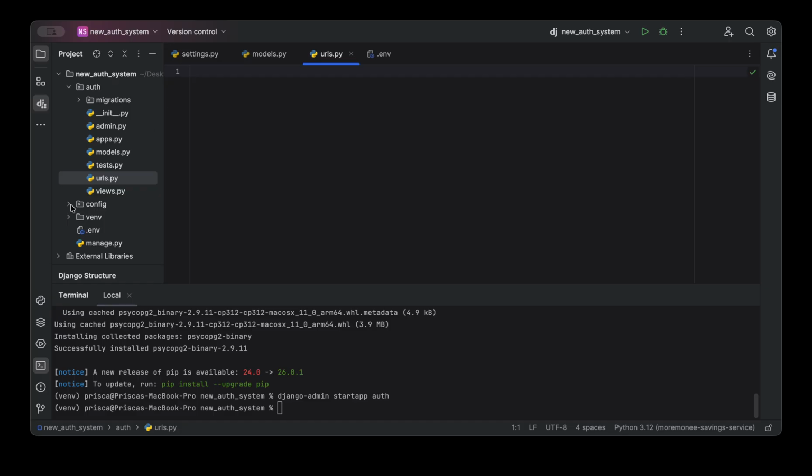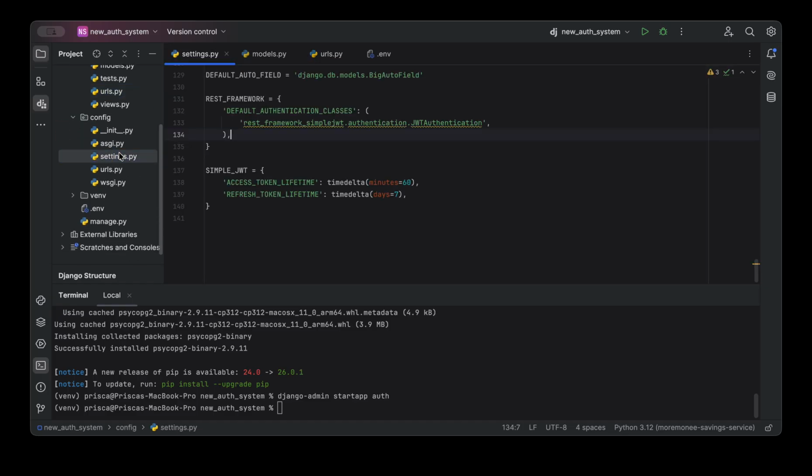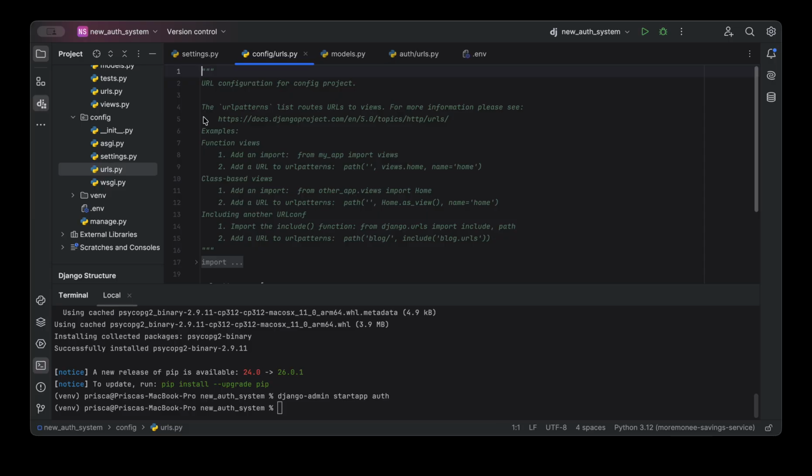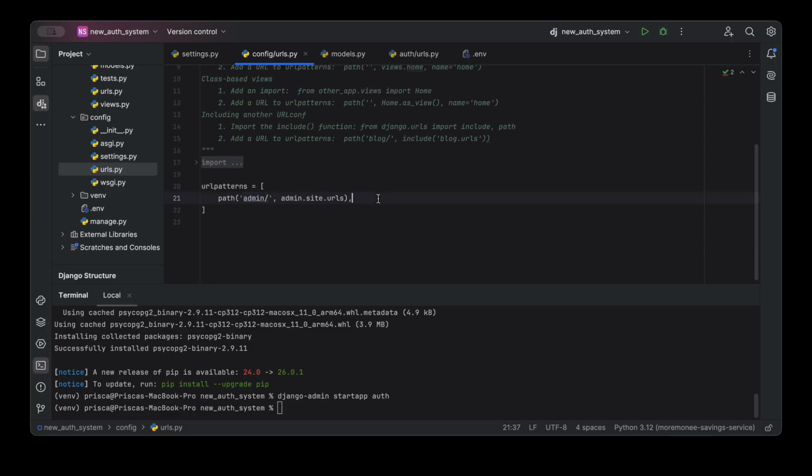Now let's go to our settings URL and register that URL. So it's going to be path. It should be auth. All right, so I want, whenever they want to access our URL, it should be api/auth/ whatever we give it in our main URL. So right here we are including this. We have to import it.